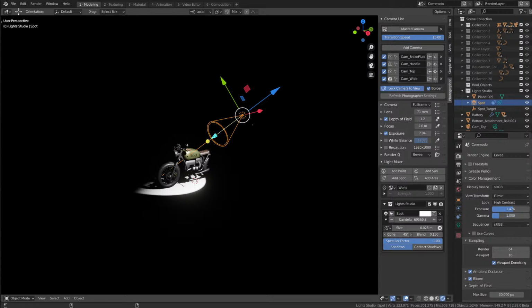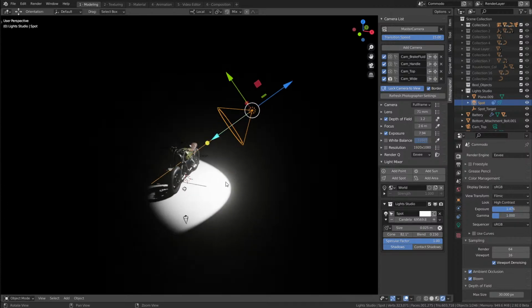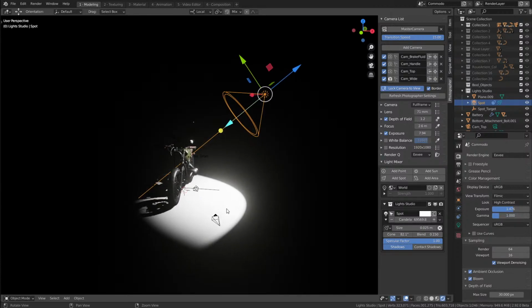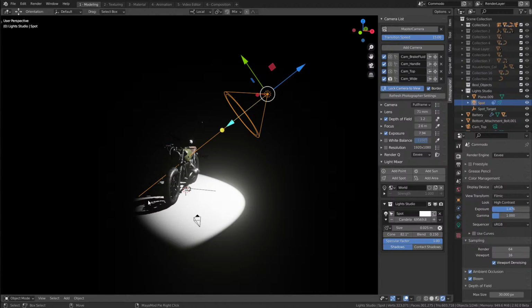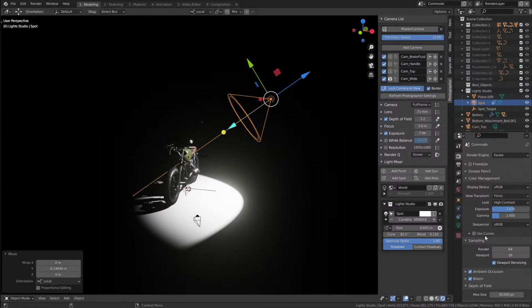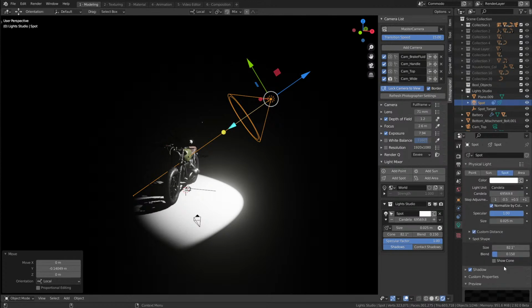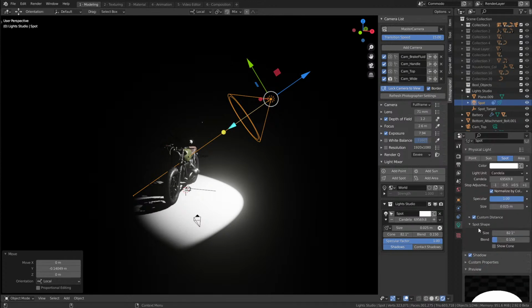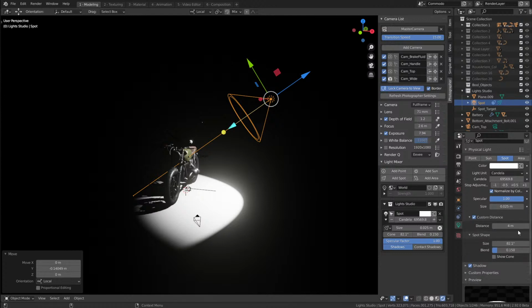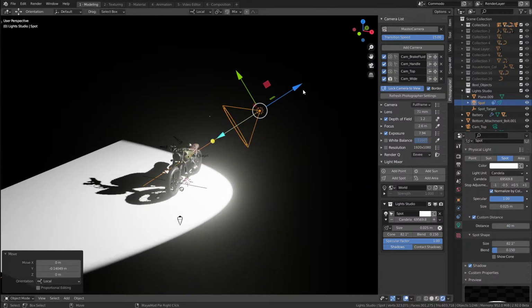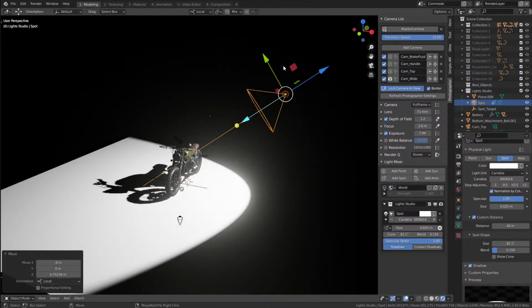I'm gonna change the cone angle to something a bit wider. And yeah, I think you can see that that kind of cuts. That's the custom distance. I think this is because the scene is using a 0.1 scale unit. That's why it's so bad. So I'm just gonna push it. Like now you see, it multiplied my default value of 40 meters by 0.1. So I'm just gonna put it back to 40. Now I have a proper light.